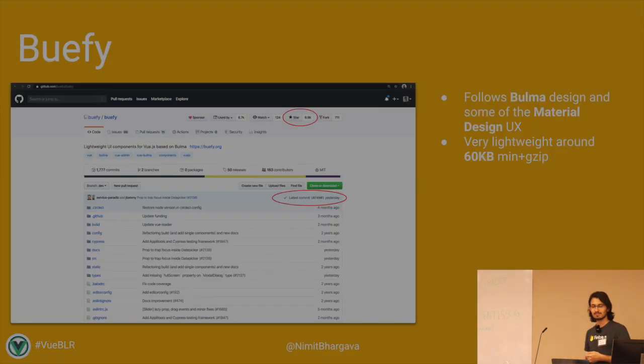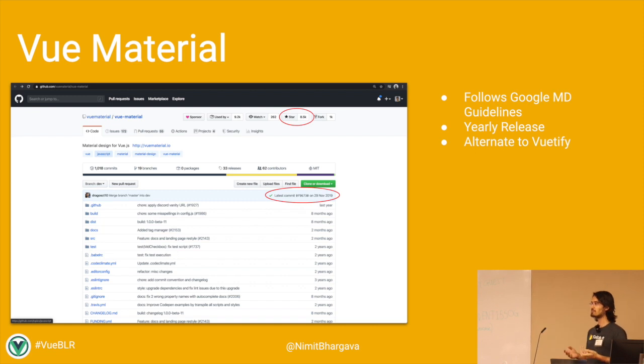And a lot of times nowadays people are going to material design guidelines. So there are good frameworks in Vue that you can start from today that can create material design supported UIs. One of them is Vue Material. It completely follows Google Material Design guideline. But the downfall is its release cycle. It's like a yearly release, and yeah, it's not so much. But it can be a good alternate to Vuetify, which I'll be discussing next.